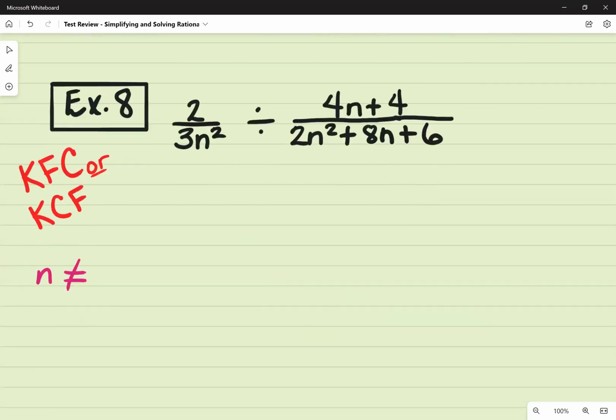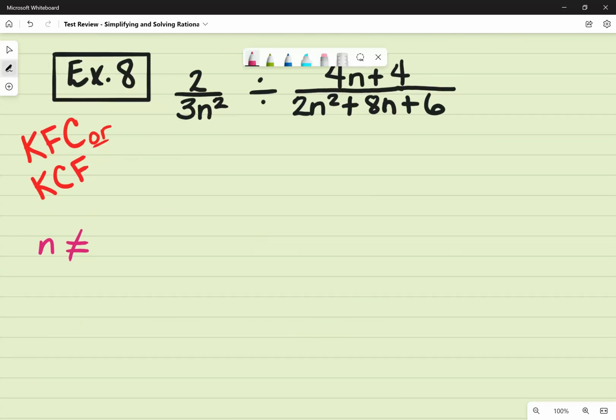Moving on to problem 8, I have a division problem. So division, just think of dollars. And so division, dollars, they both start with a D. And the reason I'm thinking dollars is because maybe we want to go to KFC, the restaurant. Well, the way that you probably learned it in the past is keep, change, flip, but I say keep, flip, change, but it's whichever way you want to see it.